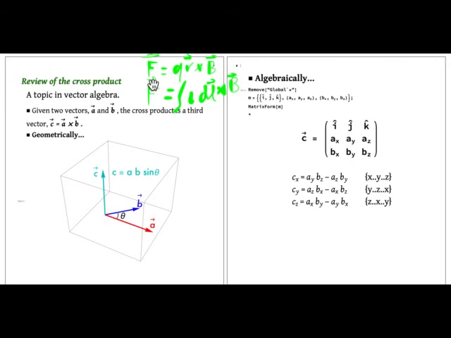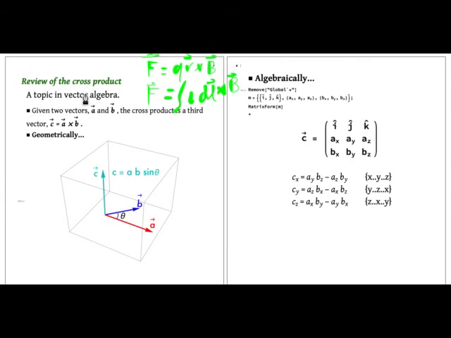Now, to do calculations, you have to be able to calculate a cross product. I'm assuming that you've encountered the cross product, a topic in vector algebra, in a math course or maybe in a previous science course. What's the cross product? Let me review it quickly. If you're uncertain about the meaning of cross product in vector algebra, then I recommend you look it up. You could just use the internet, do a Google search.